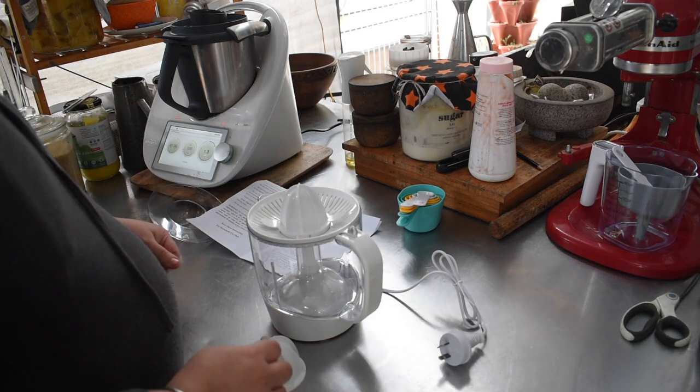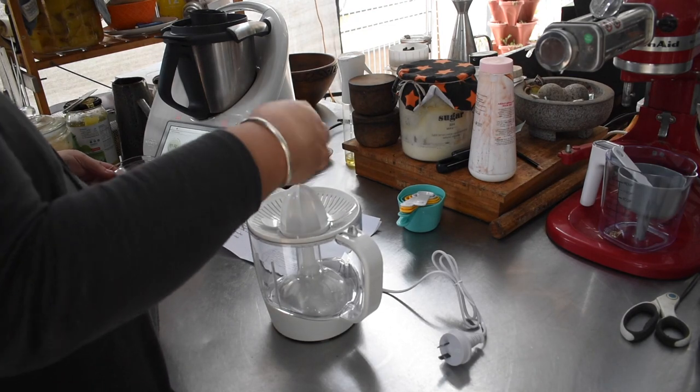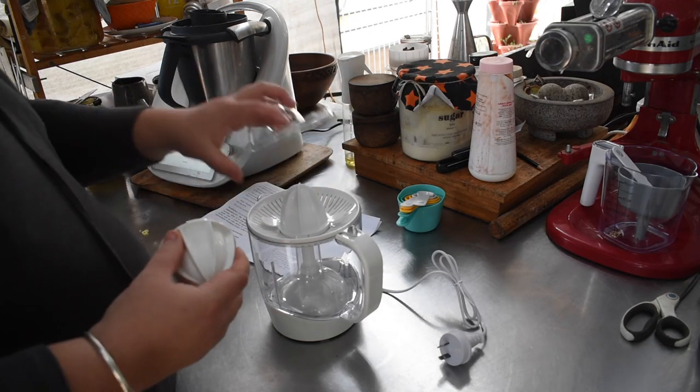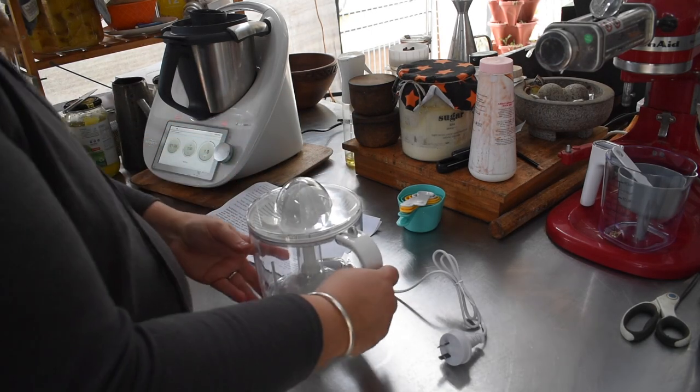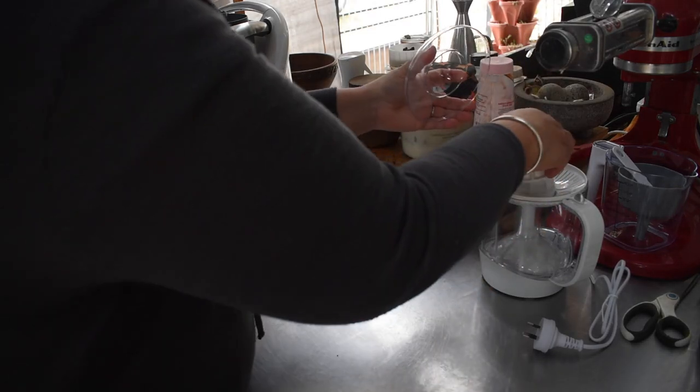So I unboxed that and got it out so that I could use it for the lemons, for whatever I decided to do with the lemons today. I will probably end up freezing a lot of this lemon juice in ice cube trays, so I need to juice it for that benefit.